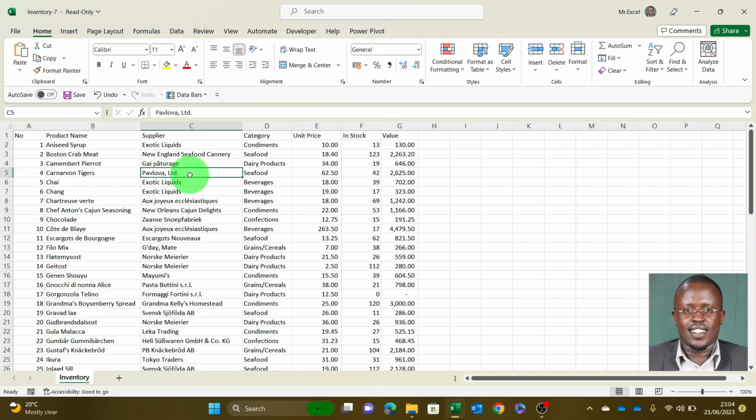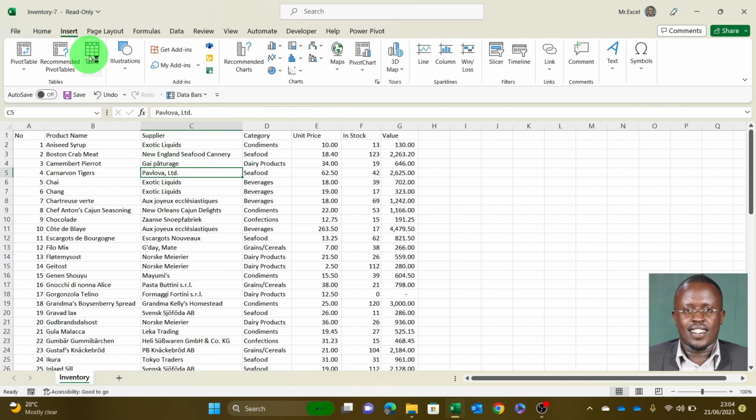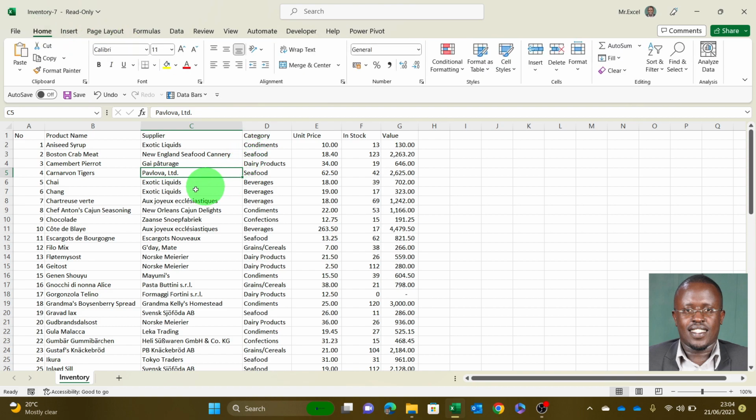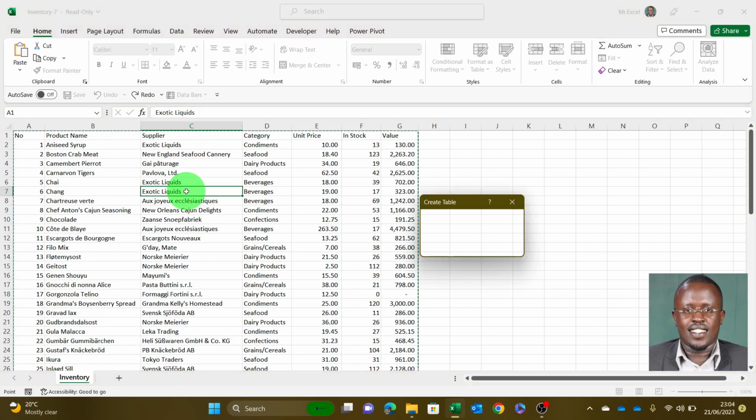Now click inside the range and then convert it into a table by using the shortcut Ctrl T. Remember, in previous lessons we have been using insert table. Now we are using a shortcut. Click inside the data and press Ctrl T. Okay, the create table dialog appears. My table has headers is selected. Cool. Now click OK.